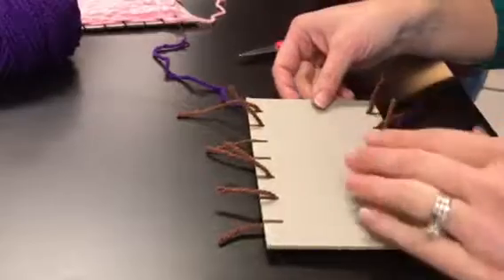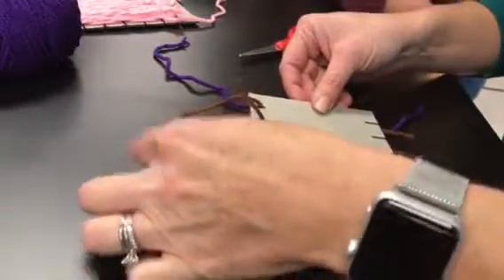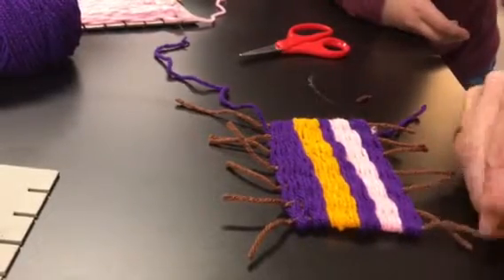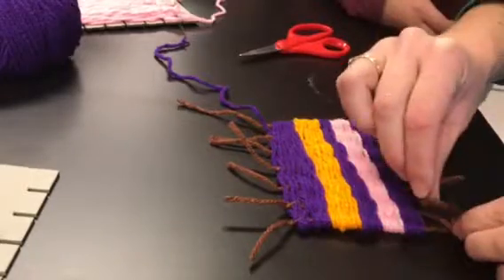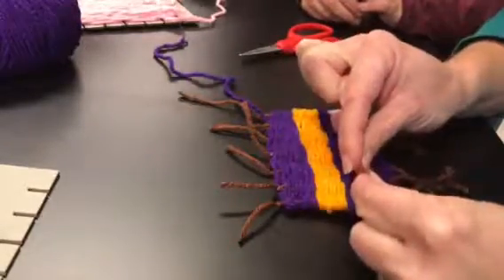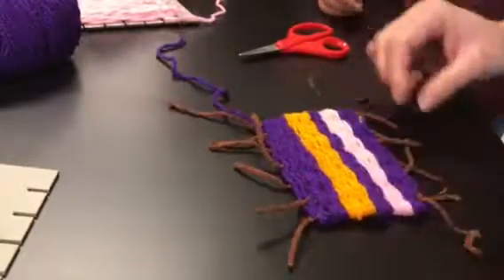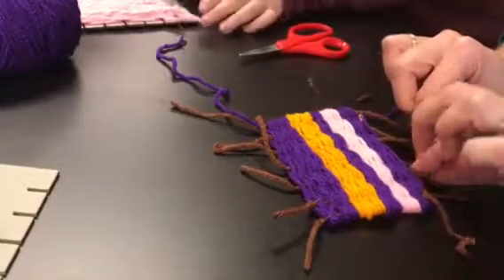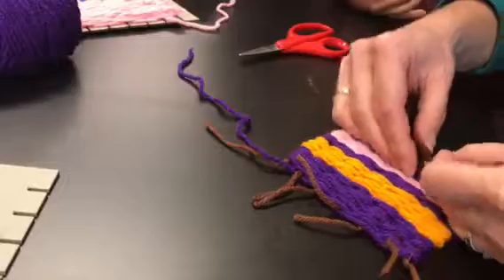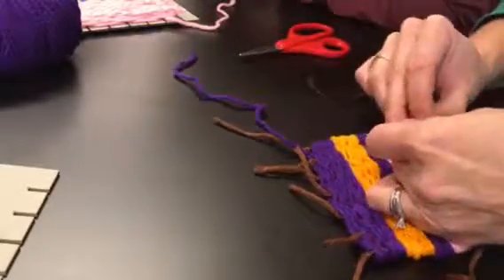So what you're going to do then is very carefully pull these off. You want to move it as little as possible because right now it can all come unraveled if you're not very careful. I'm going to take my loom off, and then I'm going to take my first two strings, cross them over each other like the letter X, put one end through the loop — tie it like a shoe, basically. I'm going to do one of those, and I don't want to pull it so tight that it all squishes together. Then I'm going to double knot it, so I need to do a second knot. Then I'm going to go to my next two, make an X, put the end through the loop and pull it, and do it again so I double knot it. I'm going to keep going to each one, one at a time, tying a double knot.